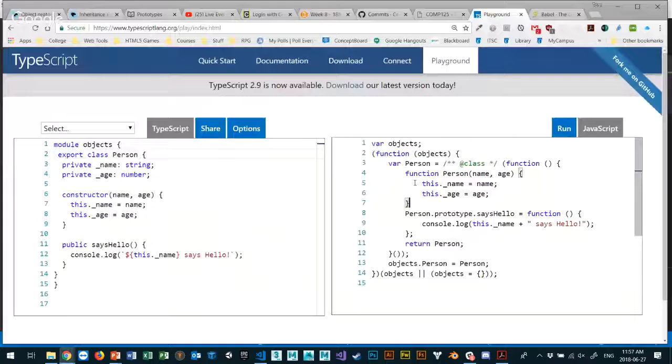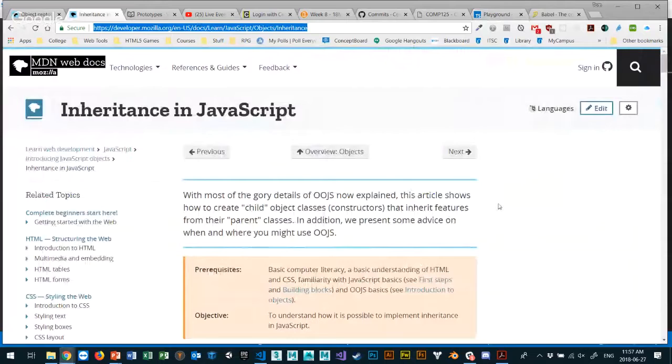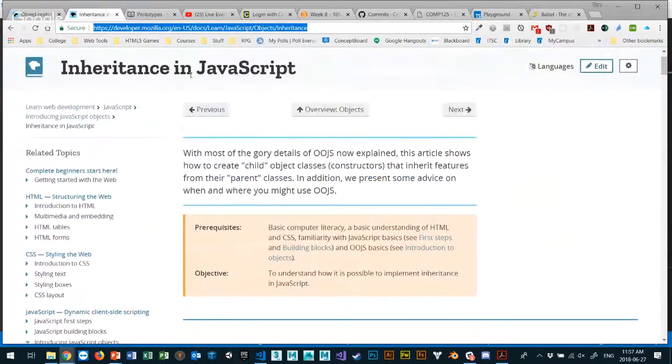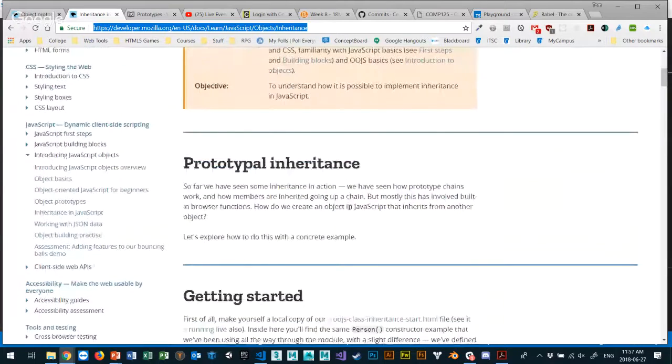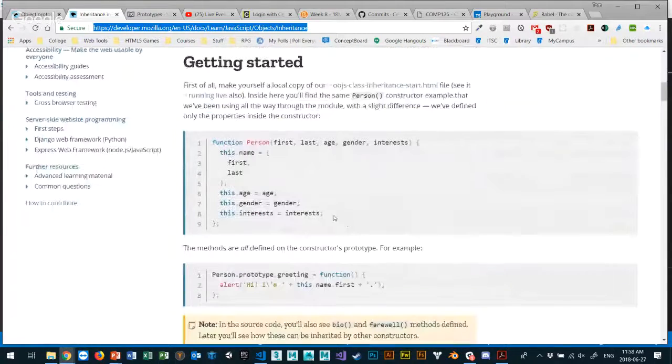And just to give you some examples of this online, before I go too much further, here's the inheritance part. This is the document that I also installed for you, so you can see it online. You can see that we have a person class. This is exactly the example. And in this particular case, they have another object. This is an example of composition. I have another object that just has a name.